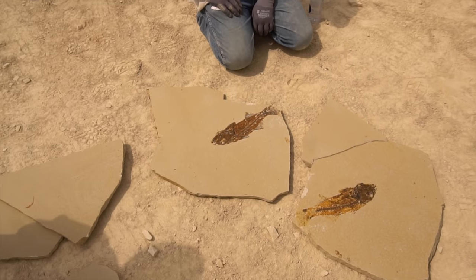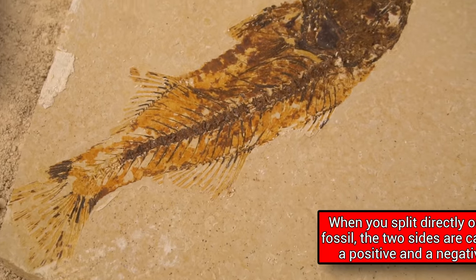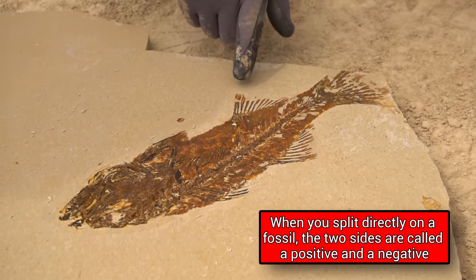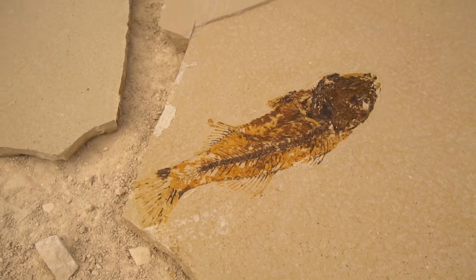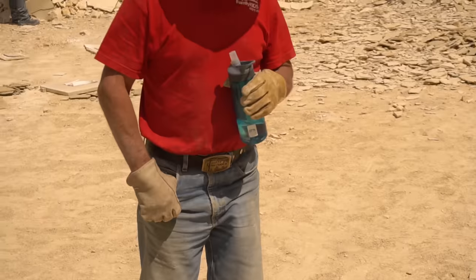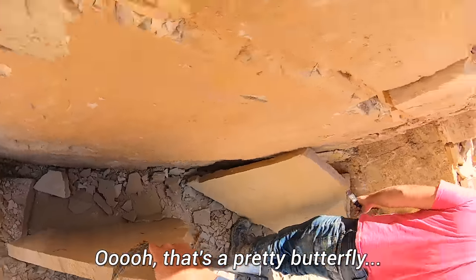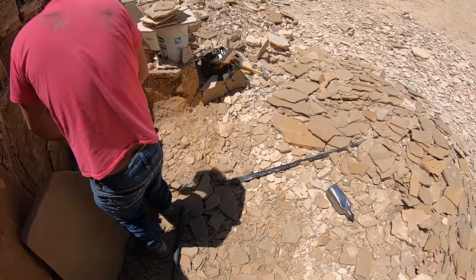He said, you ought to try digging here. And the first one, nothing. Next one, first split. Yeah, I had some people that I did that to before. I told them to dig there, and they took it down, and they got little fish and stuff like that. They stopped. Yeah, they just didn't go far enough. Congrats again, guys. That's a nice piece. Ooh, that's a pretty good job. Oh, wow. Black and white one.